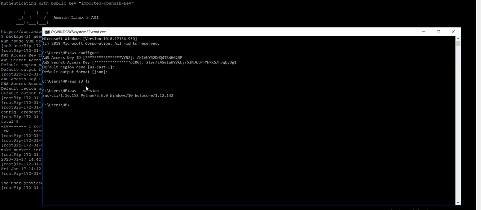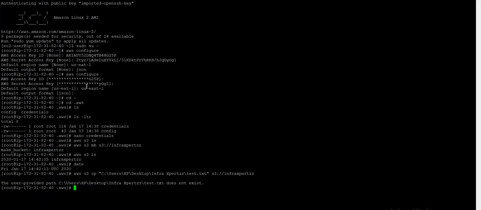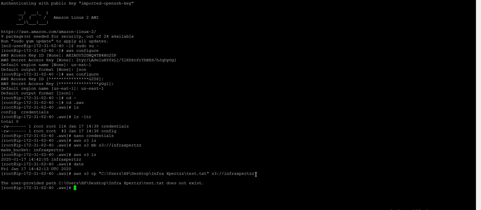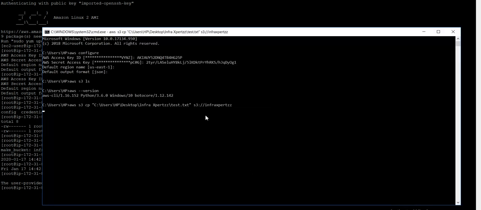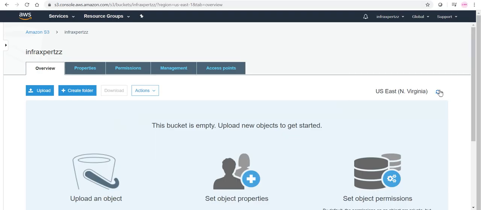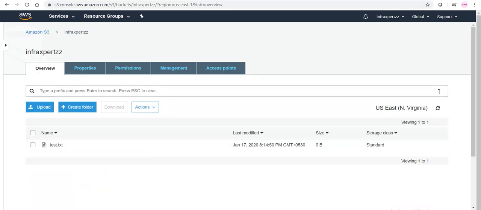So I'll just copy it from here. Let me copy and paste this. And you can see right now it's copying. Let me just refresh it once, and you can see this has already been copied in here.